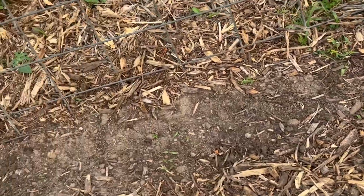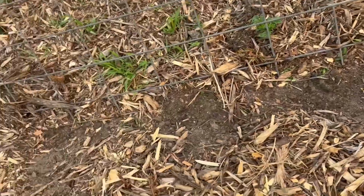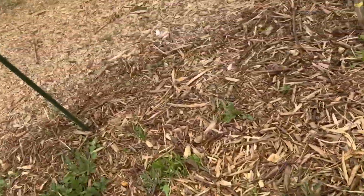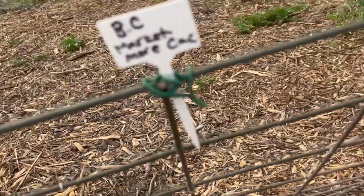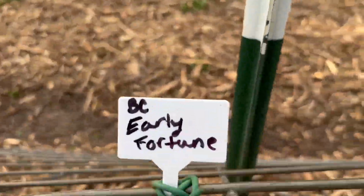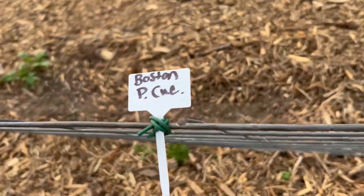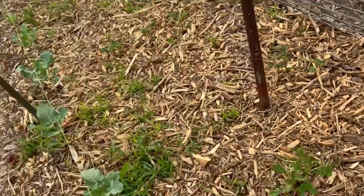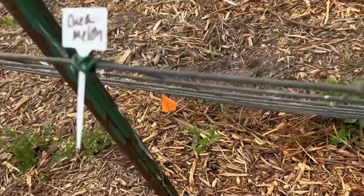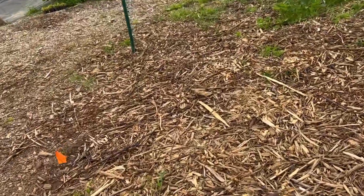And now here we have regular slicers, I believe, all the way to over here, and I need to get these watered. I have a few different types. Let's see here. What do I have? We've got something Marketmore cucumber. Oh, Baker Creek. Baker Creek Early Fortune. I've never tried them, so I wanted to try them. Seed saved Boston, pickling Boston cucumber. Armenian yard long cucumber. And cucamelon, which is also considered a Mexican sour gherkin.